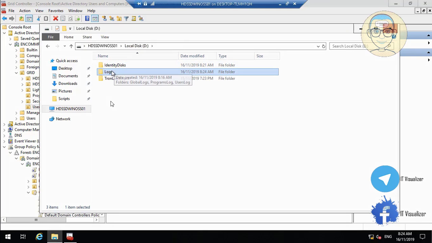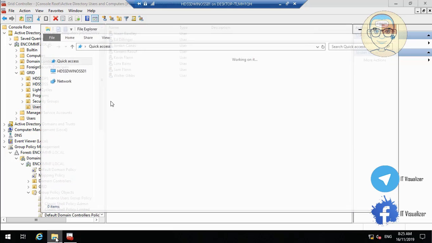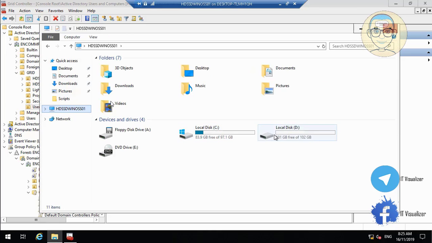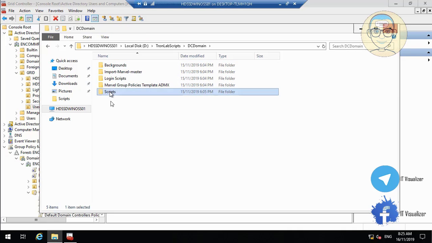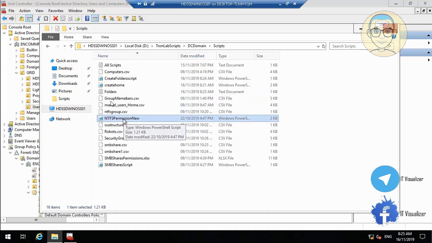Now we need to create the department shares and put NTFS share permissions and the SMB share permissions on them. So we will use our 2 scripts. The first script will create the SMB shares and put the SMB share permissions on them, and then the NTFS share permissions.